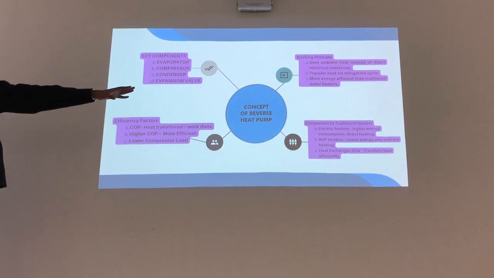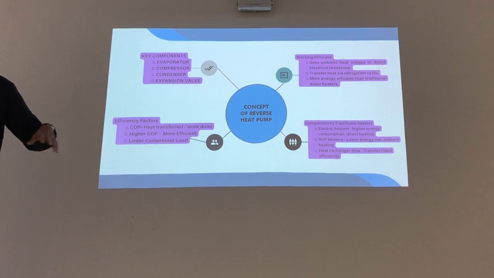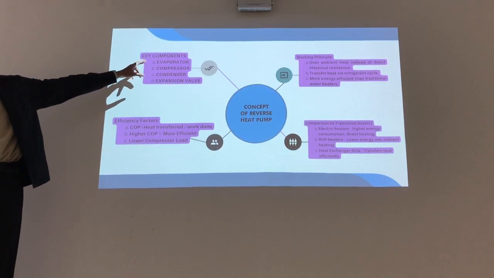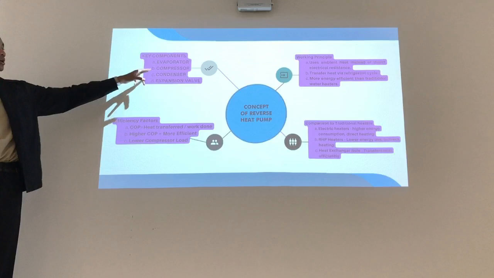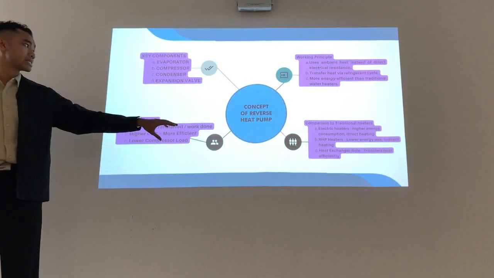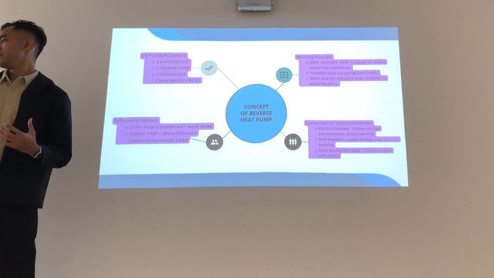As a comparison to traditional heaters, electrical heaters use one-to-one direct heating, while RHP heaters use lower energy due to their indirect heating and use of ambient heat, making them more sustainable for the environment. The key components are the evaporator, compressor, condenser, and expansion valve. The heat exchanger's role in this case is to replace the condenser role to transfer heat more efficiently.